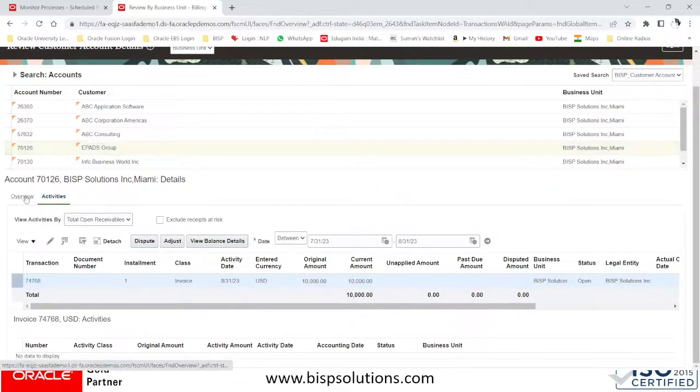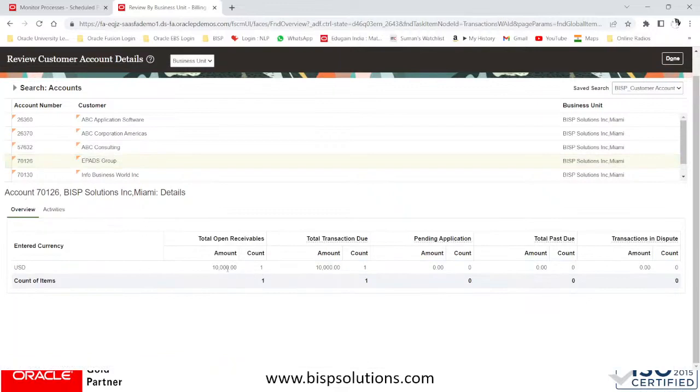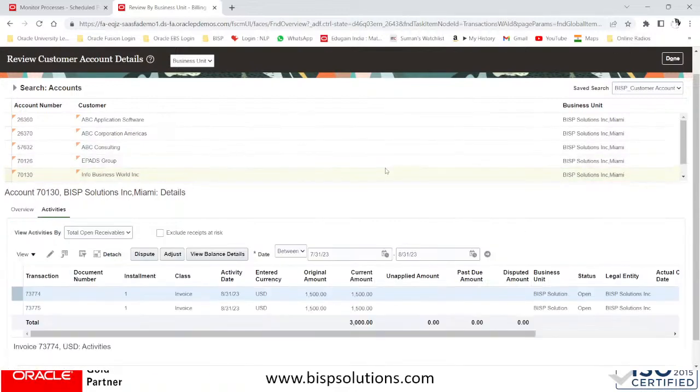So out here you will see the activity we have performed, and the balances out here, right? So these are the open receivable balances. We have created 2 transactions out here, so that is the open transactions.